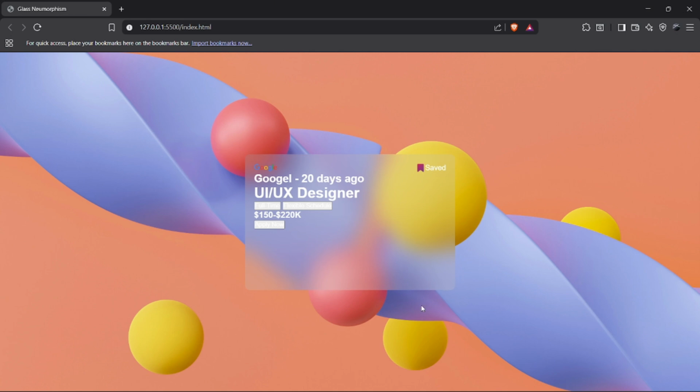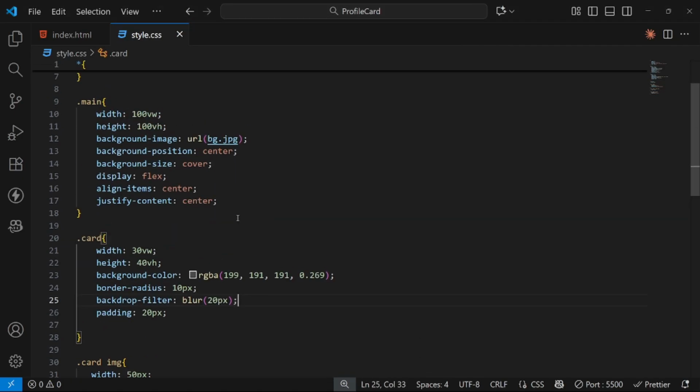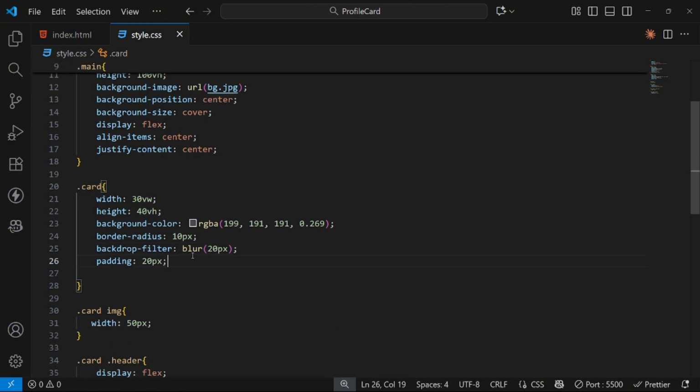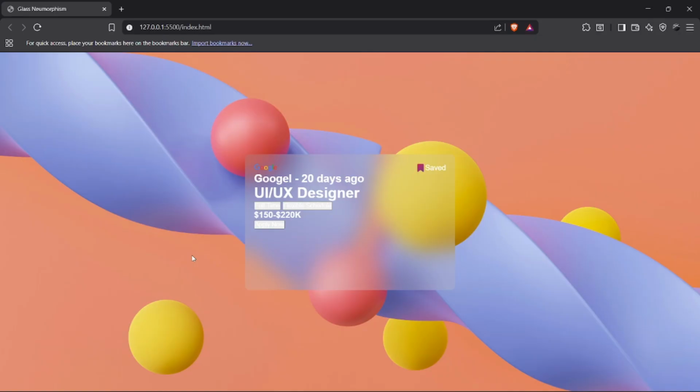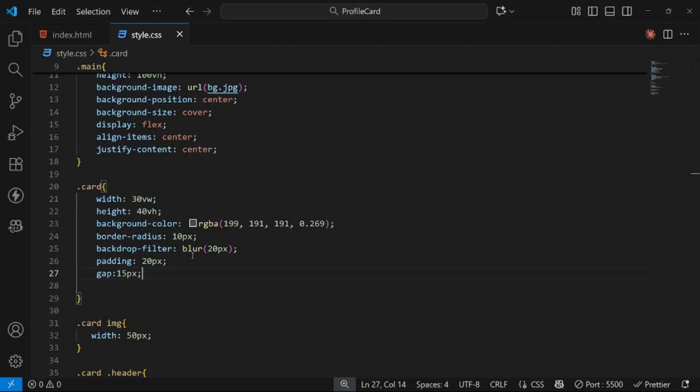It's better. Come here inside this card and give gap of 15 pixel. Sorry.